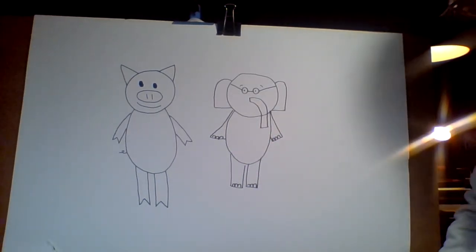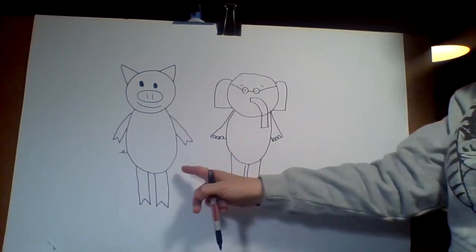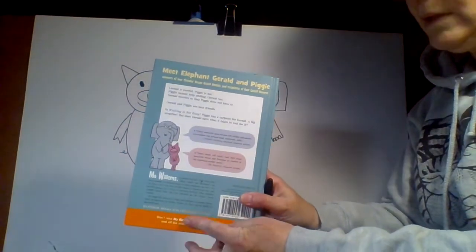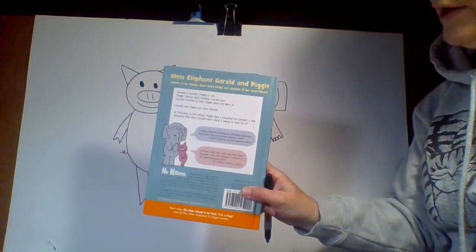And there's Elephant. Right? I should have drawn him a little bit taller and Piggie a little bit smaller, as you'll notice in the book. Elephants are bigger than pigs, Mrs. Arpin. I should have thought about that.